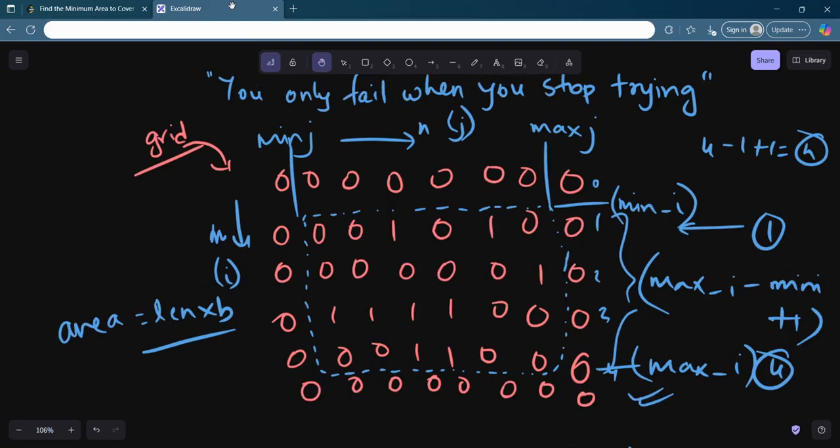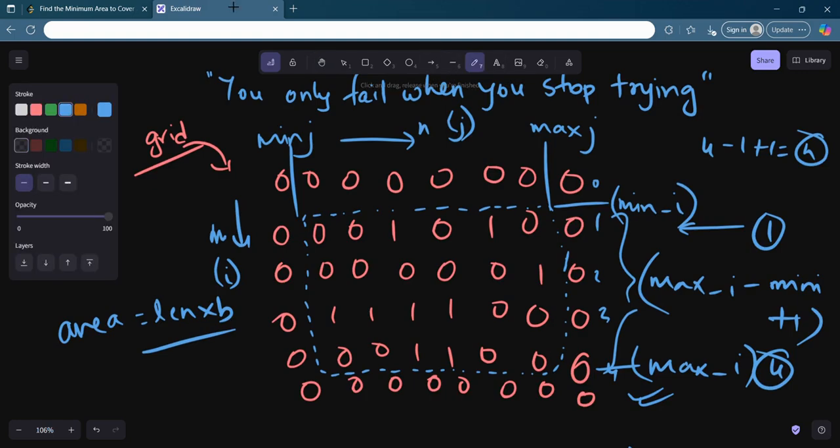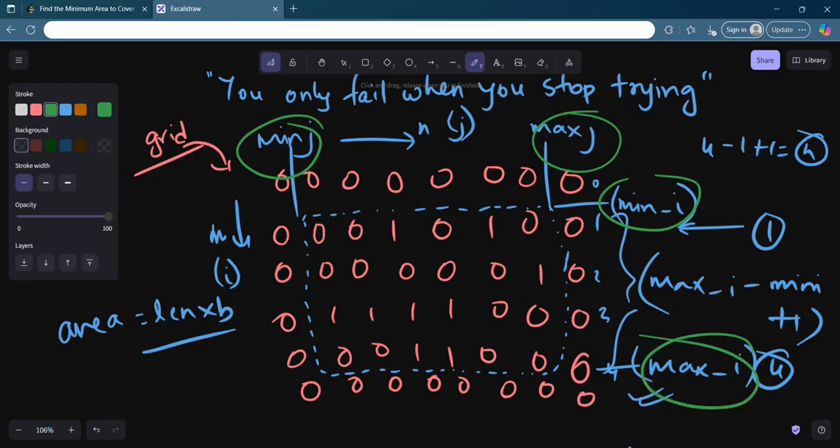So whenever you get a 1, you just update your 4 variables. You keep 4 of your variables. Okay, what are those 4 variables? It will be min j, max j, min I, and max I. With these variables, you will get to calculate your length and breadth of the smallest possible rectangle, and with that length and breadth, you can easily obtain your area. Okay, and there should be no difficulty in that. And I hope this is clear to you.